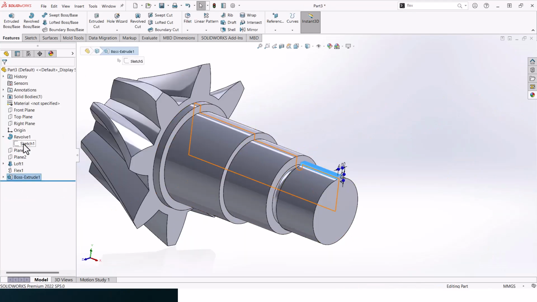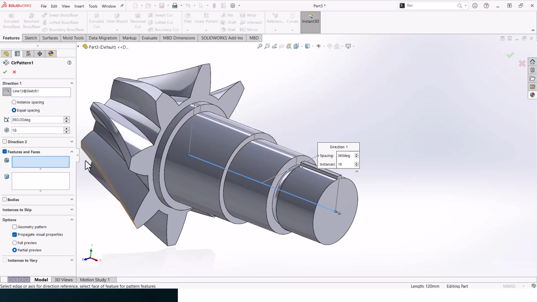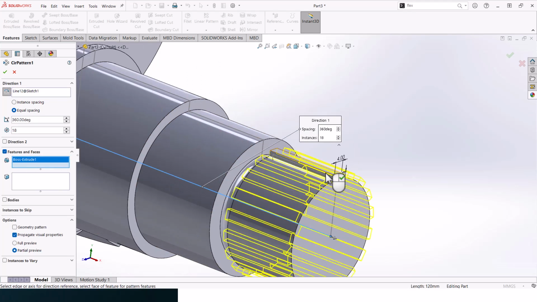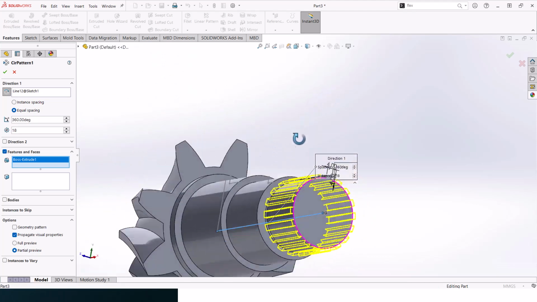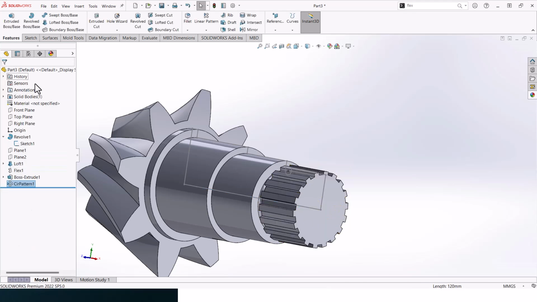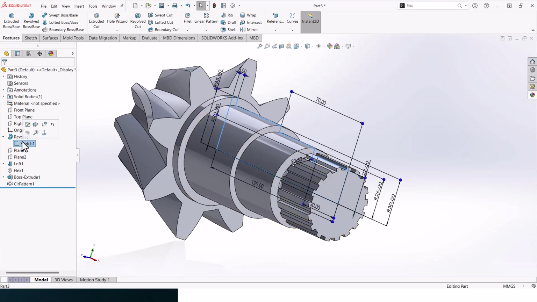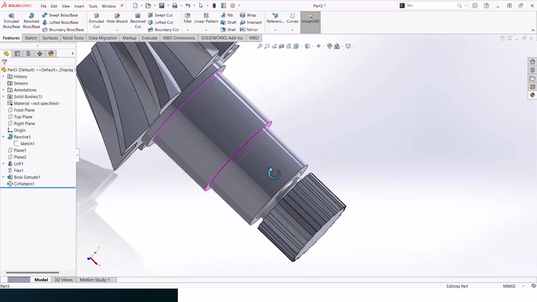Now let's go to this sketch, actually make it visible because we want to revolve this feature around it. And let's go to pattern, circular pattern. Click here and click this line, and here on feature you can select this one. It's good, make it 18, 360 and click OK. Once you're good to go, click OK. Now let's hide this sketch, we don't need it anymore.